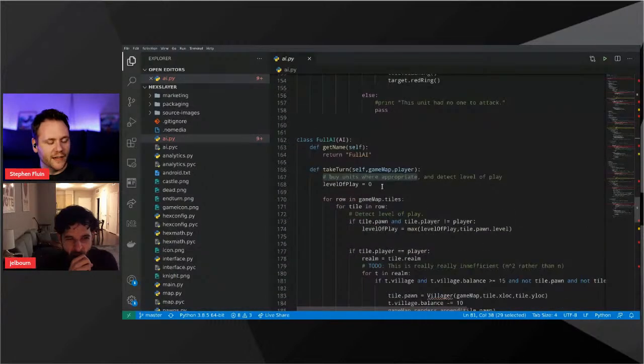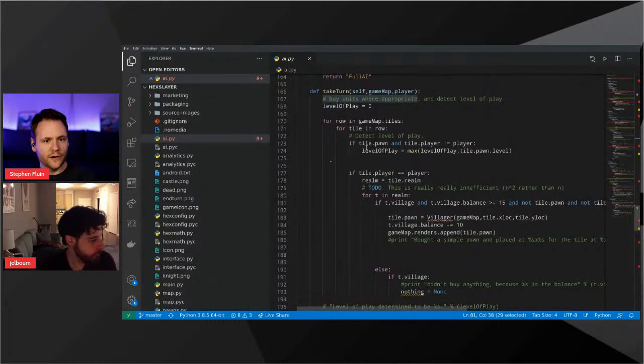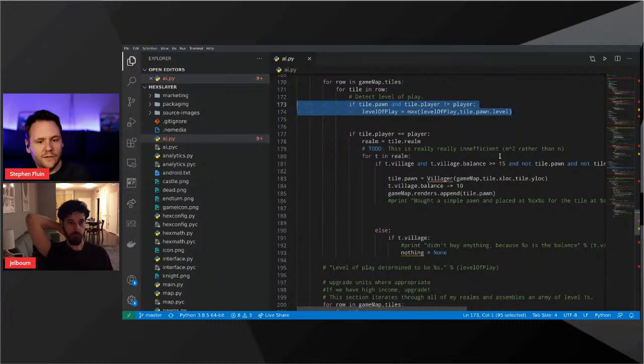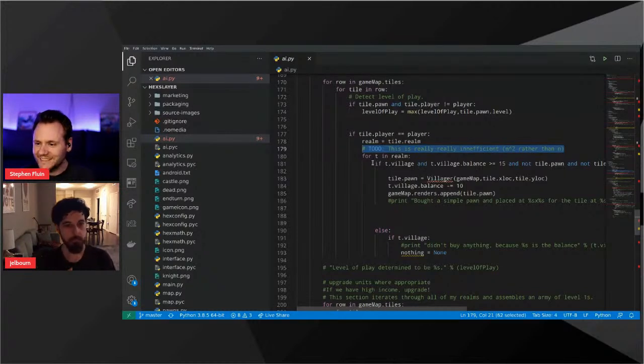And then full AI is more intelligent, where it detects whether the board is at the second level of play. I shouldn't upgrade units beyond, or I have to upgrade units to the level of play that people are playing at. Otherwise, I'll get stuck, but I don't want to go too far. Look at that, even notation right there in my comments. What a good little coder I was in 2010.